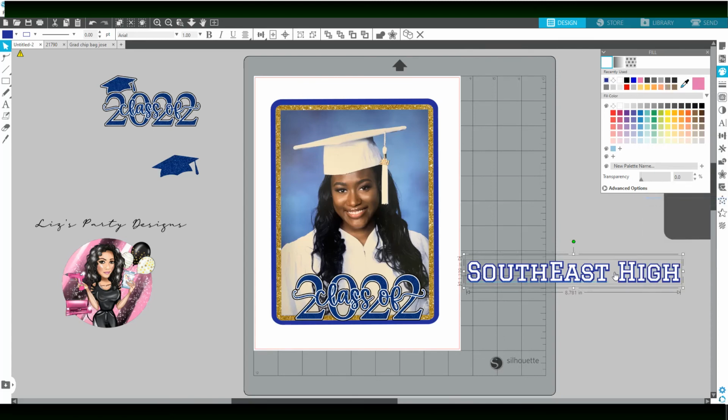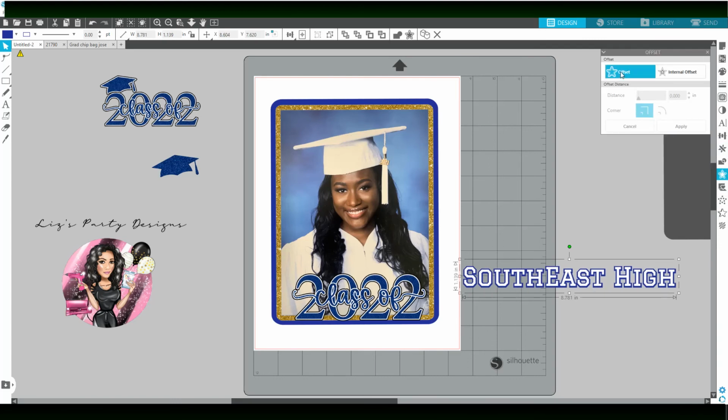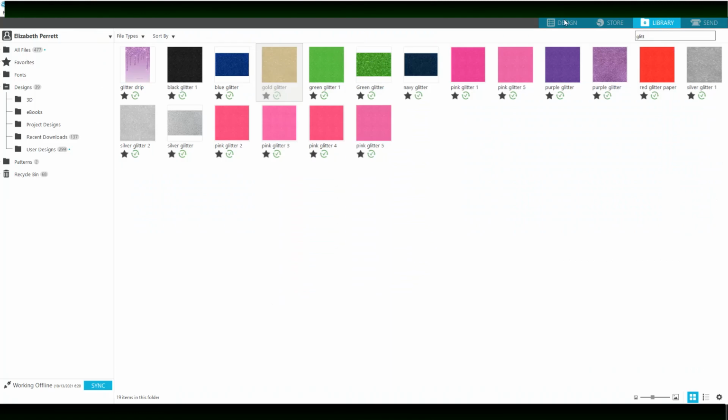Okay, group it, and then offset that one as well. Click on the little star, offset it, and then now we're going to add the gold, 0.050. I think that's how I did it. I'm not sure. Anyway, you play around with it and decide how you want it to look.